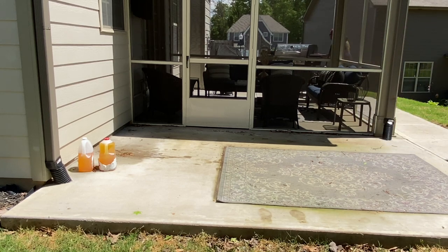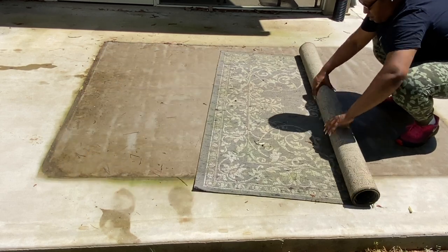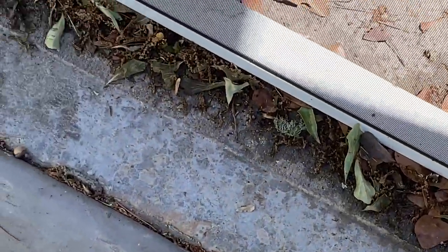Y'all enjoying yourself so far? I mean, we're just decluttering so that we can clean. Oh, my goodness. And this rug. Ooh, it was soaking wet for one thing. If y'all see, even when I had stepped off the concrete, my footprints were on there. But I had to wrap up that rug and put it away, or throw it away.